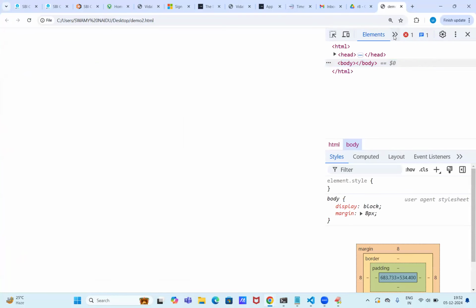Now if you observe this, inspect and go to the console, an error is there. What is that error message? Unexpected identifier serial number. Like that, it displays the error message.